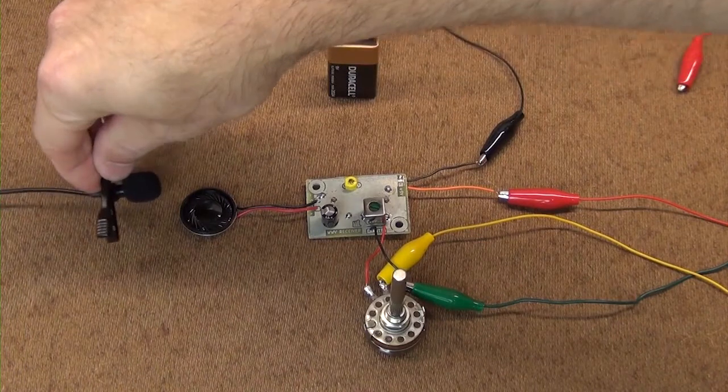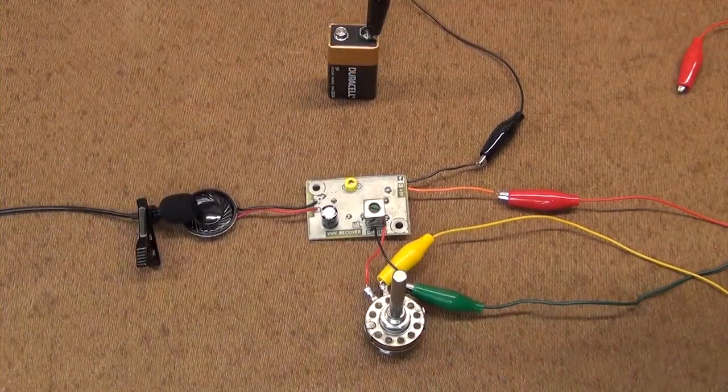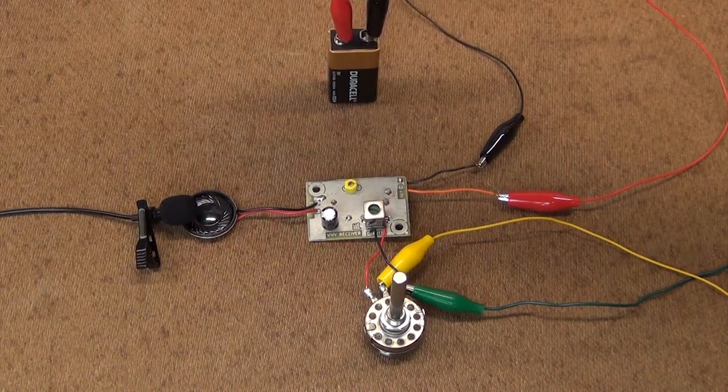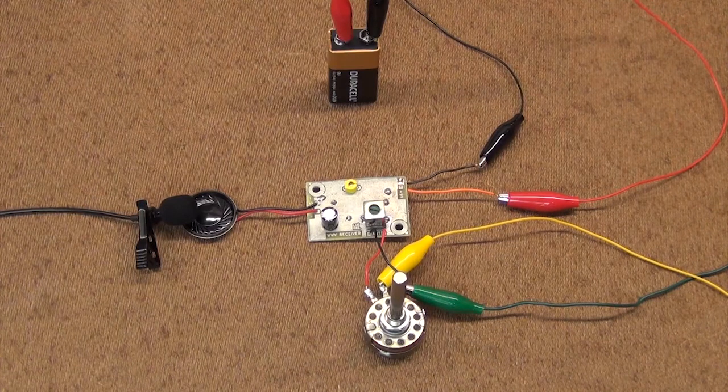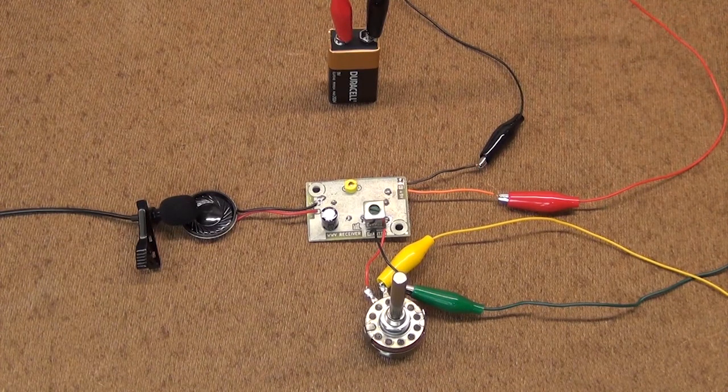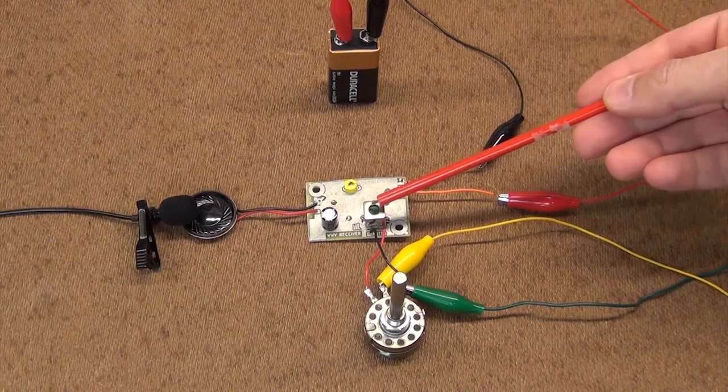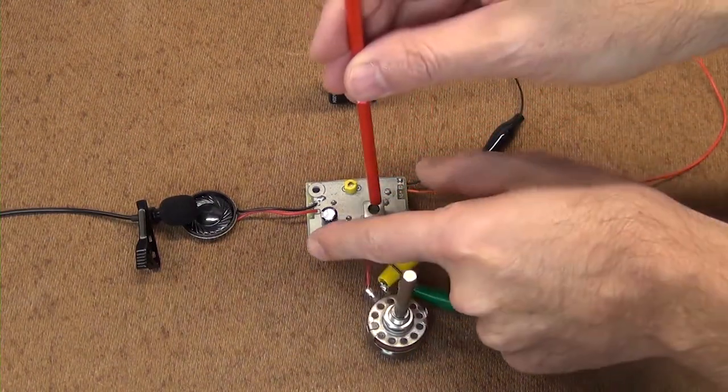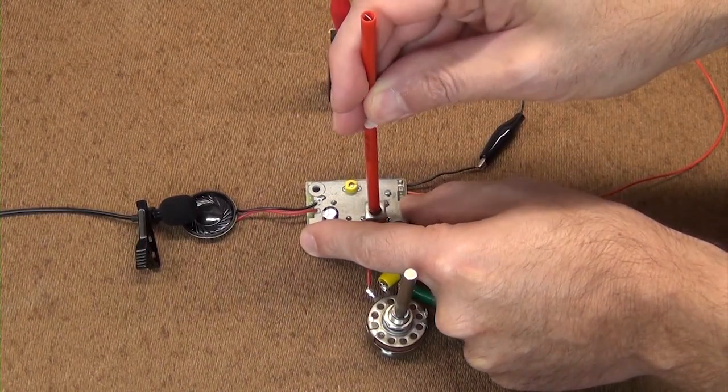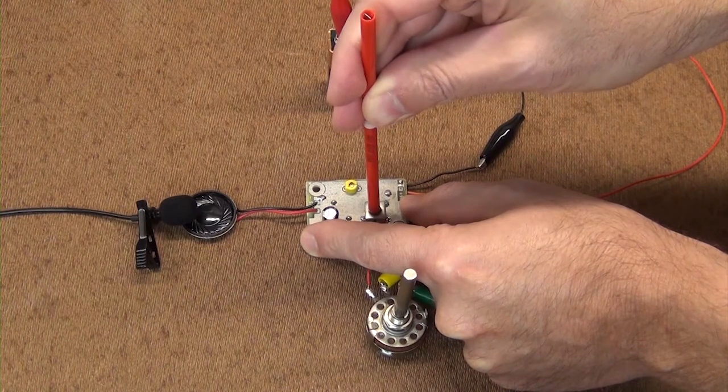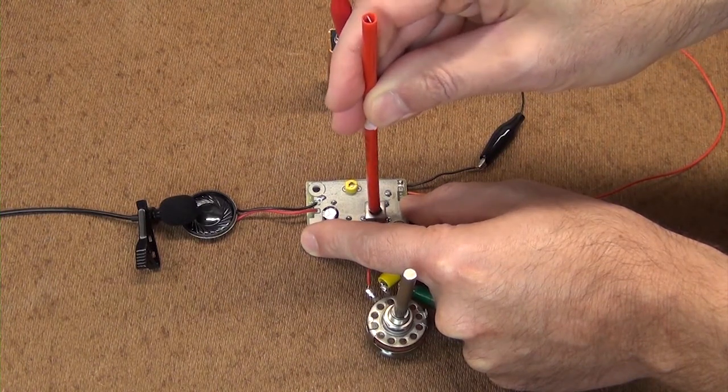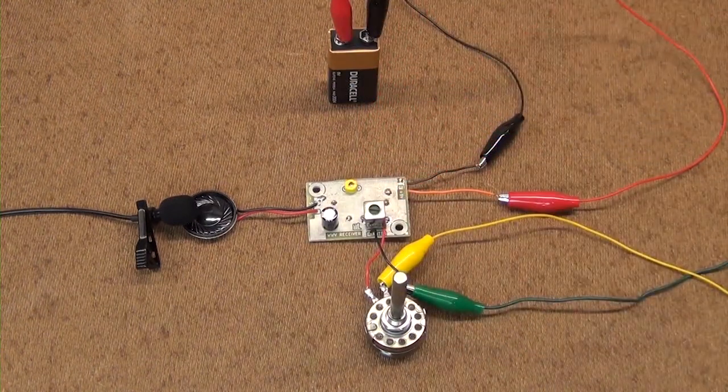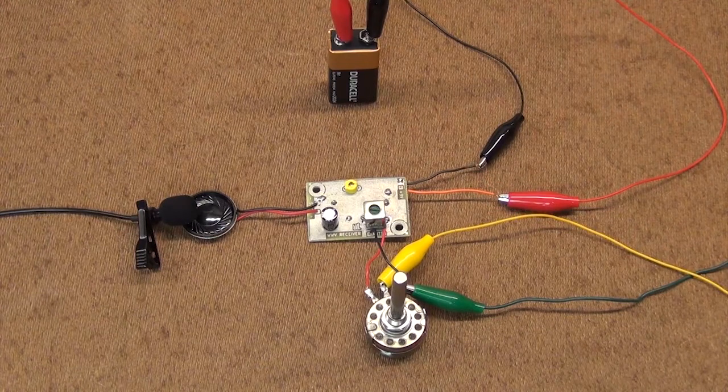Okay, I'm going to take the microphone, put it on top of the speaker to try to maximize the amount of recorded audio I can. And here we go. Let's power it up. And there it is. There's WWV. So I'm going to touch up the input inductor here to try to maximize the volume of the signal. I had preset this with my HP signal generator, so I was pretty close. Didn't need much adjustment there.